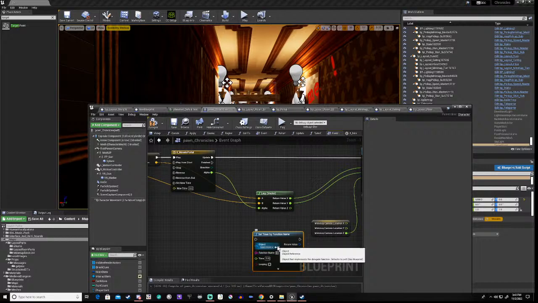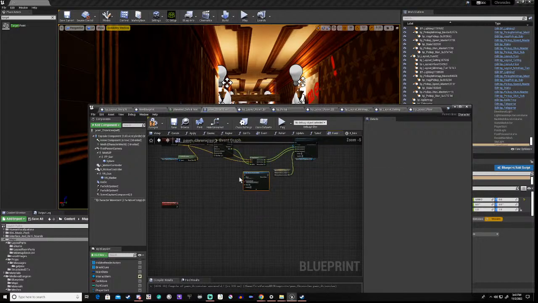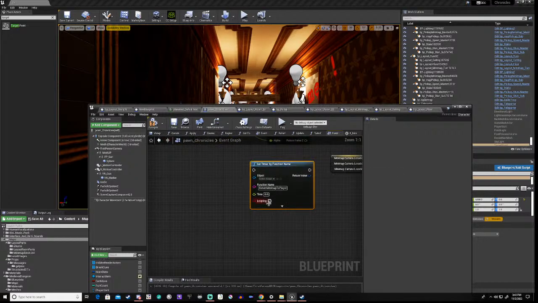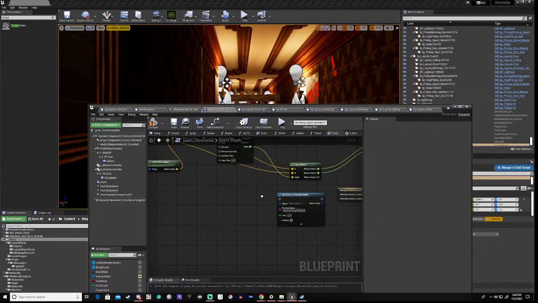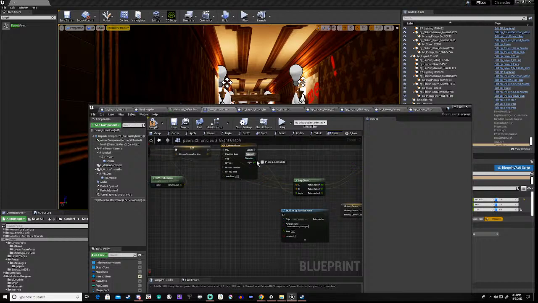Then we're going to put that in there, and we're going to make this 3 seconds, and it's not going to loop. Okay.